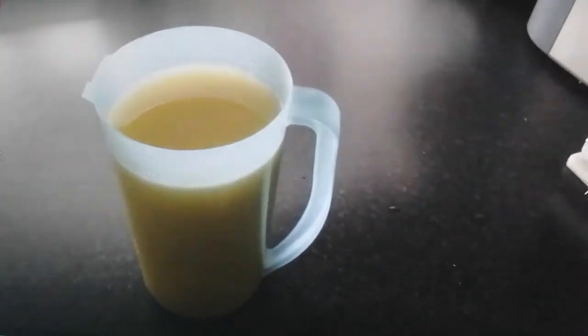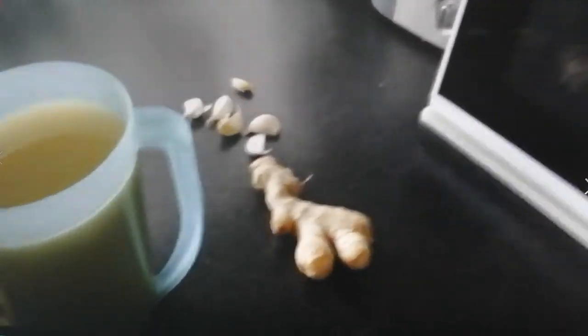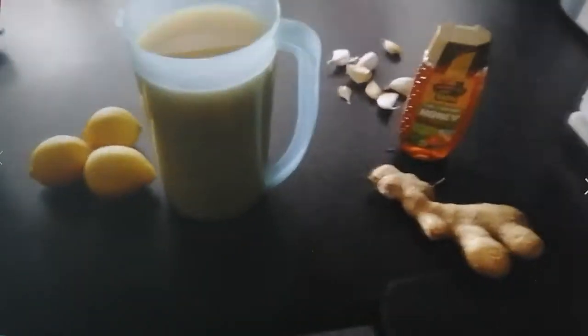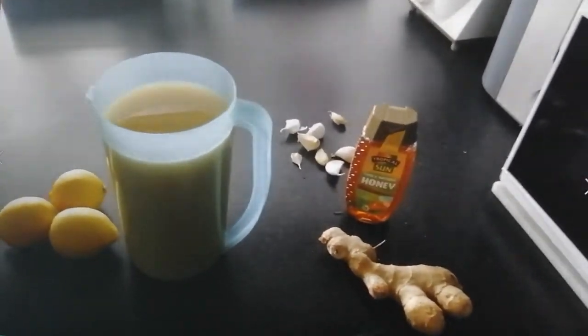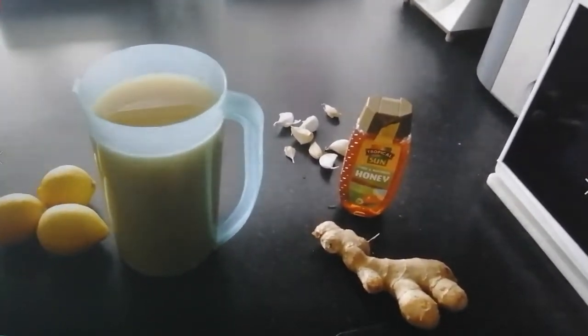So I encourage you out there, if you want to have a go, three green limes, a piece of ginger, and 6 pegs of garlic, and a whole bottle of honey. That is my recipe for my drink. This is my homemade recipe. So have a try.